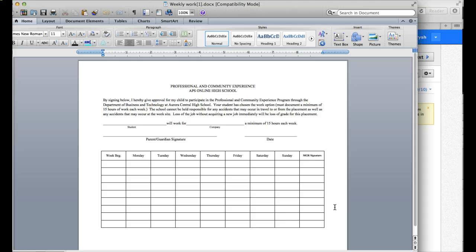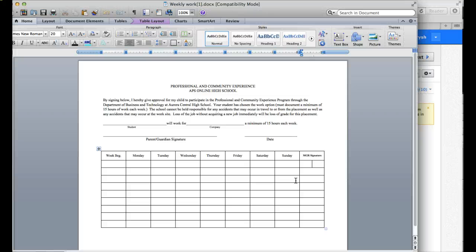So if you want to do it weekly, that's okay. I mean, it's a lot of paper you're going to end up doing. You can just have your manager sign it every week, fill in your work hours every week. That's a good thing if your schedule changes a lot, like if you work in a restaurant or any sort of job that your hours are constantly changing, then that's a good way to do it.